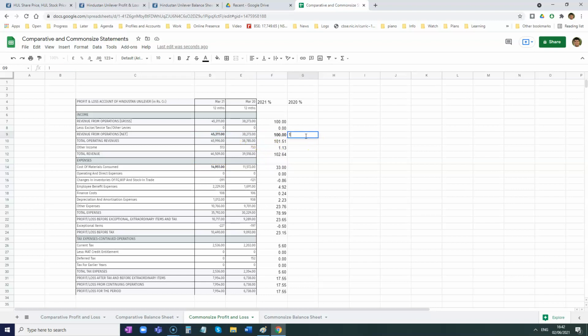So this again remains 100. Okay, and I will be following the same logic. So if 38273 corresponds to 100, that means any of these numbers will correspond to X. And we can find them by cross multiplying. And this time around, I'm just going to start from the top. Even though it's going to end up being the same number, when we drag down, we'll realize we are correct.